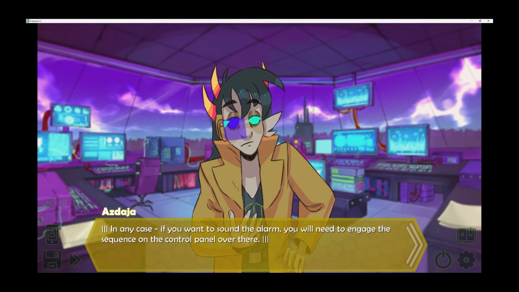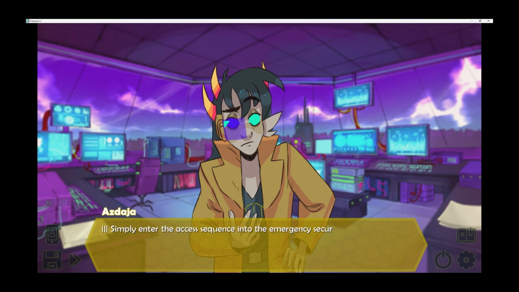In any case, if you want to sound the alarm, you will need to engage the sequence on the control panel over there. Simply enter the access sequence into the emergency security system, and the alarm will alert everyone in this facility and give them time to get clear. I believe you should be able to find the needed information on the server somewhere. But be wary. You likely only have a few short minutes left.